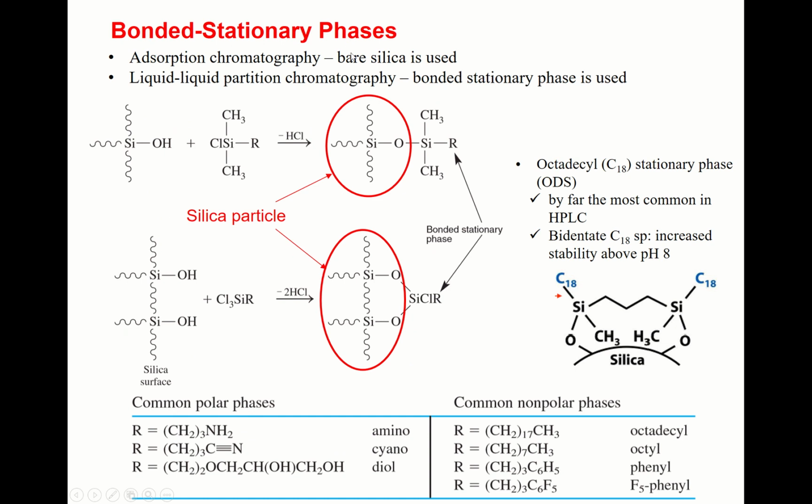And bonded stationary phases. For adsorption chromatography, bare silica is used. Bare silica may be used, but for better separation, you change the bare silica surface with this kind of molecule. That is called a bonded stationary phase. Something is bonded. In this case, this silane is bonded to the silica surface. For liquid partition chromatography, the bonded stationary phase is used.